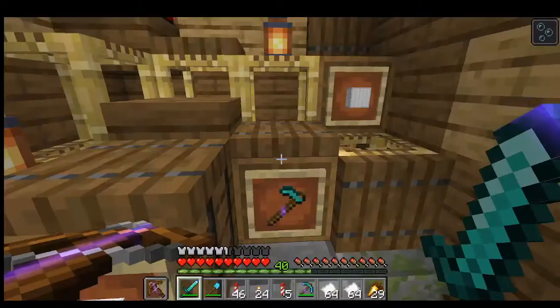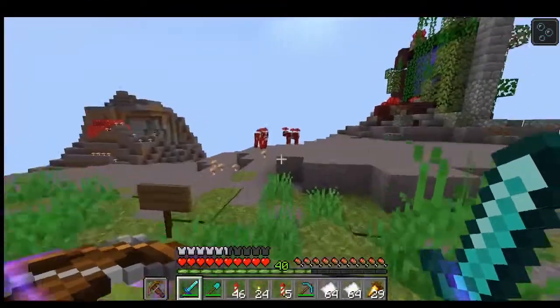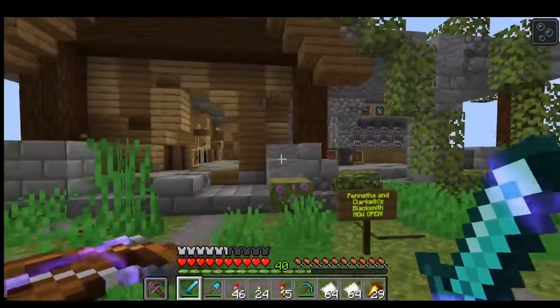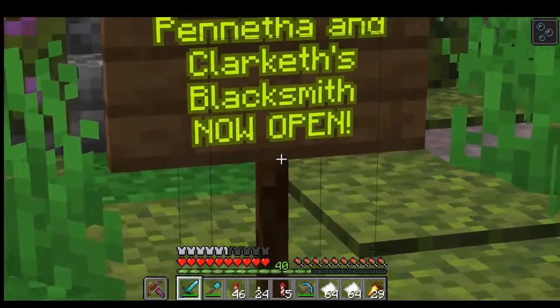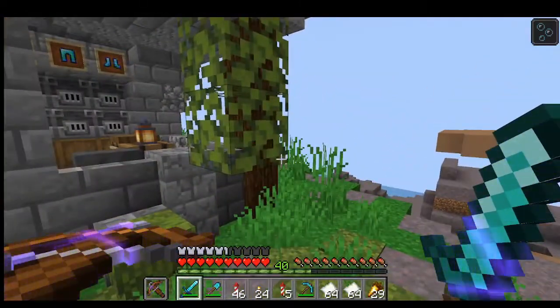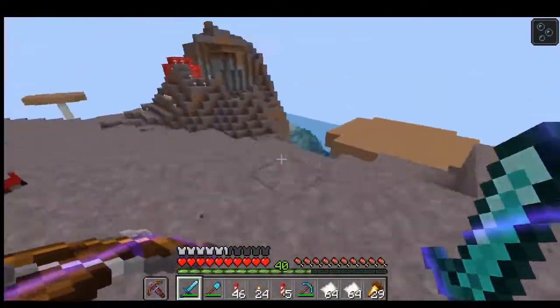Yeah, 6 diamonds per slot, which is insane. So I'm definitely going to be doing my shopping here if I ever need new tools, which hopefully I don't, because then that means I'm dead. Penetha and Clarketh's. Okay, so apparently they make a twist on Penny and Clark's every single time they build one in each of the shopping districts.